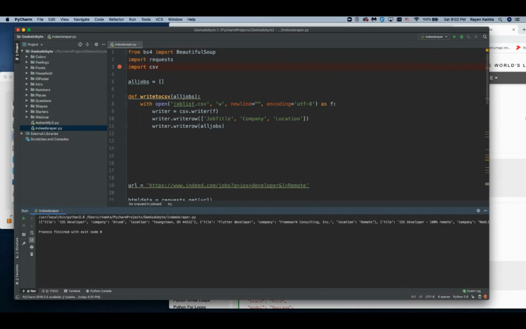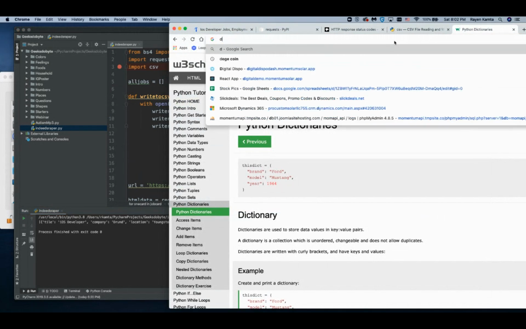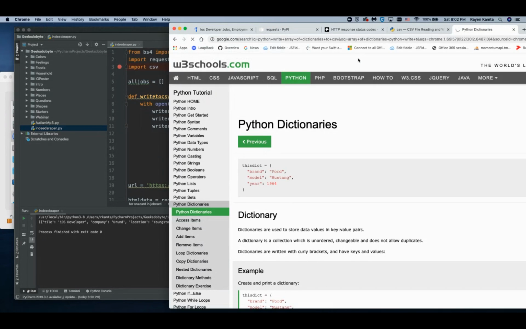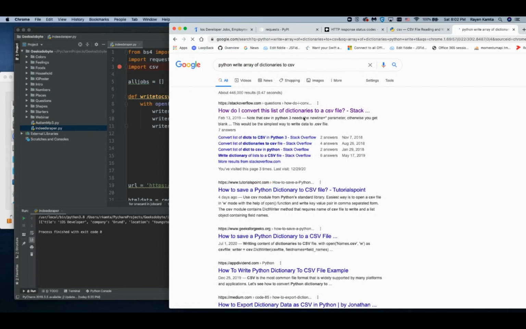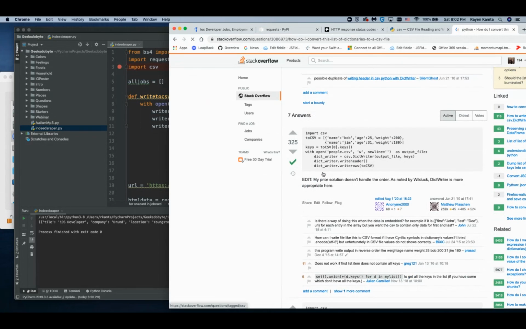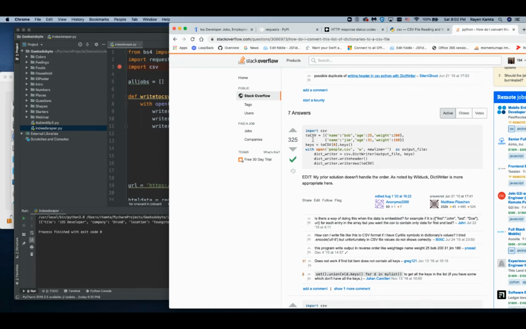Google time again. So we have an array of dictionaries. We want to write it to CSV. So here's a similar array we created, and we need the keys.